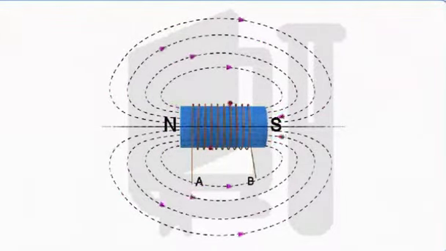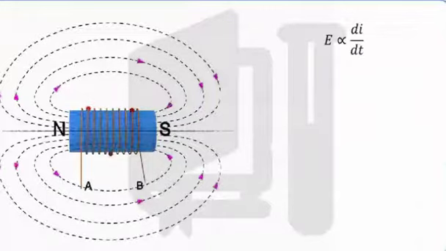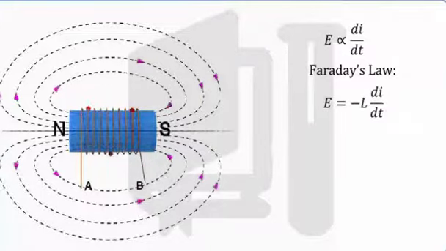Any change in current through an inductor induces an EMF across it. This induced EMF is proportionate to the rate of change of current. According to Faraday's law of electromagnetic induction, the induced EMF in an inductor is equal to minus L di by dt, where L is the self-inductance constant for the inductor and I is the amount of current passing through the coil. This EMF opposes the change in current flow through it in accordance with Lenz's law. Hence, a minus sign as per convention.